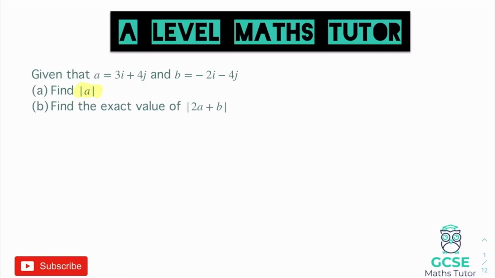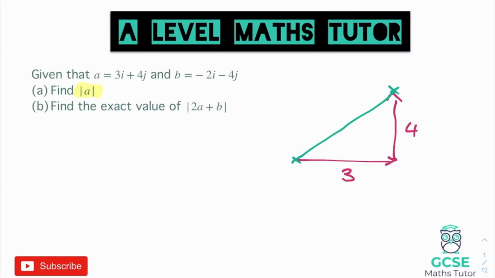And if we visualise what A would look like, I'm going to have a look at what the magnitude actually is in terms of a visual picture. So for A, it goes 3i and 4j. Now that means it goes 3 across, if we just pick any particular direction, and then it goes 4 up, obviously not drawing this to scale. So that's what our vector looks like. Now in terms of our starting point, we started over here and we finished up there. So our vector has actually gone in this direction that I'm drawing in with that green line. And as you can see, that forms a right-angled triangle.